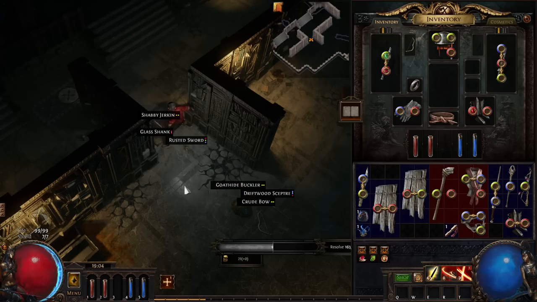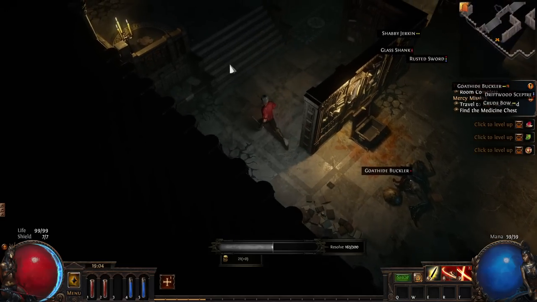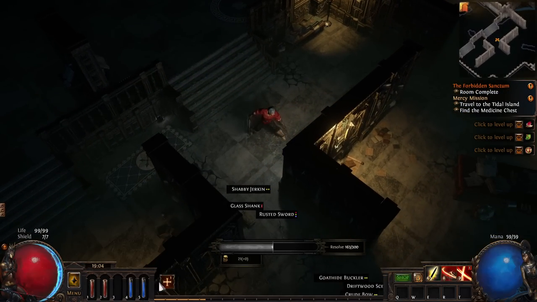I imagine you really want to find linked stuff. I'd imagine that's the case. So is my bow linked? Yeah, I have a red and a green linked. Sure, we'll go for that. And then let's get a little bit of an upgrade.